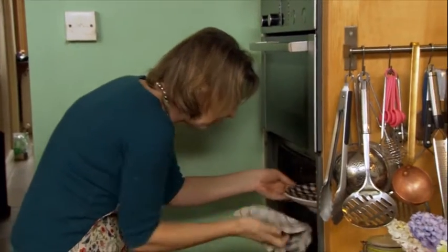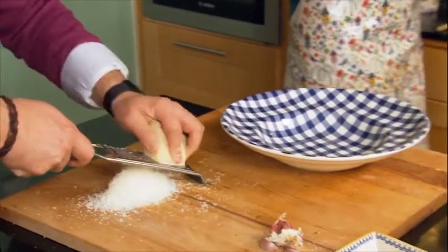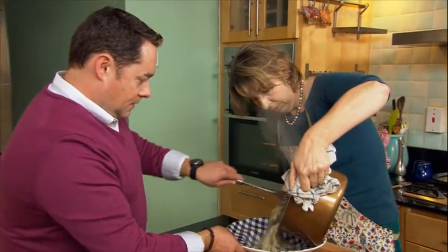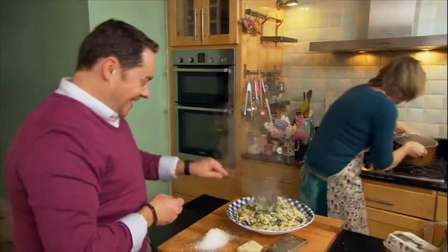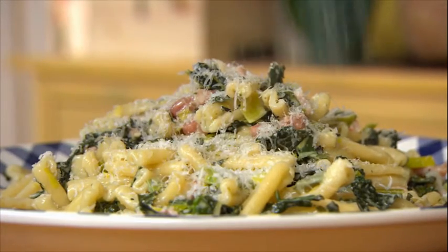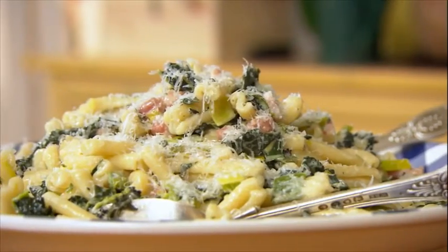That's basically it. I've just had this dish warming. I'll grate a little bit more parmesan. It's a really family-style serving — I put a bit of parmesan over the top and then some can have more meat, some less. Just put the parmesan out on the table with the grater and they can help themselves. That's enough in that bowl — I leave the rest in the saucepan. That'll do for the lunches tomorrow. I'm being thrifty, Neven. More parmesan — doesn't that look nice? A couple of serving spoons. What would you serve with this? I might do a starter of some cold meats, or I might do a pudding — an easy one would be just ice cream with fresh oranges squeezed over it, or a steamed pudding.